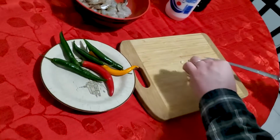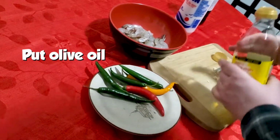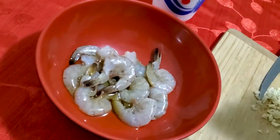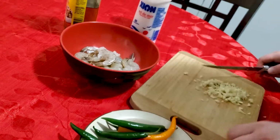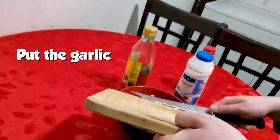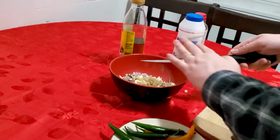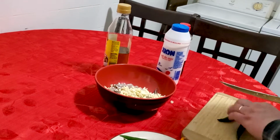The first thing I'm gonna do, I'm gonna just put a small net of oil on my shrimp. Oof, it's a big net. That's okay. You know, approximately. Put the garlic. There is no specific quantity, yeah. You do like you like. I mean, do it the way you like it.